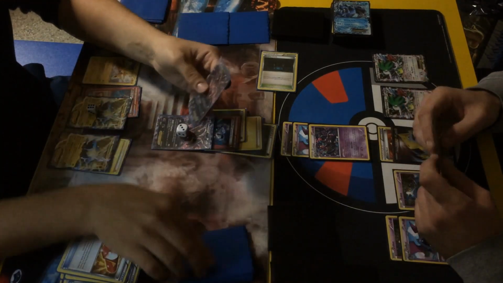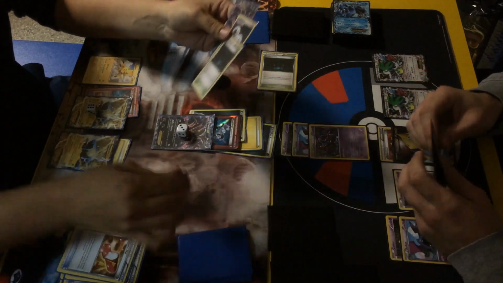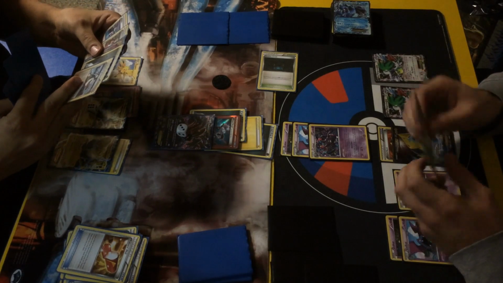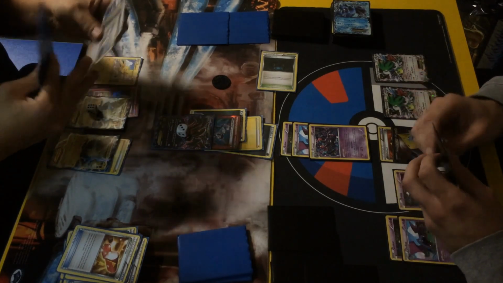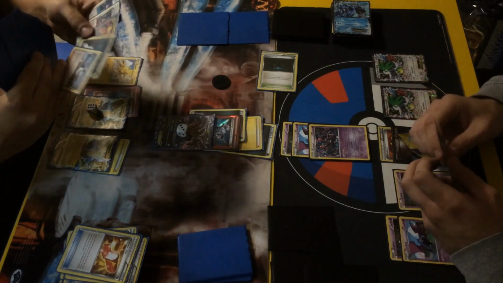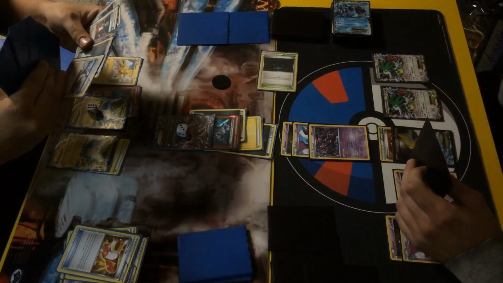So another Trainers' Mail. So there's this Shadow Circuit and a Sycamore, and he already got Birch in his hand and switched with Ace Trainer. So not a bad hand compared to mine, which was pretty much nothing.